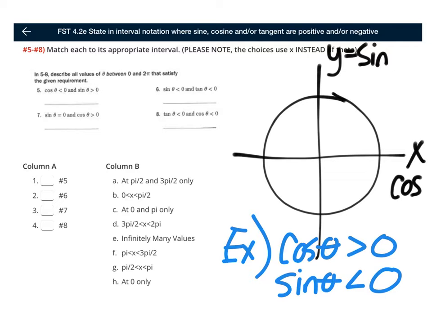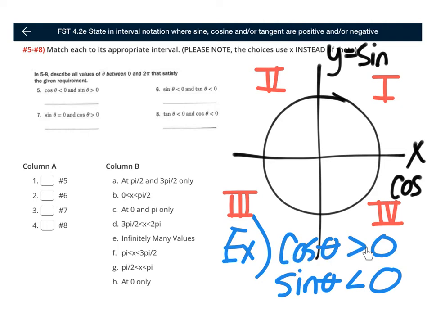I want to know in what interval, or quadrant really is the same thing. So if we think about that, quadrants, right? We have quadrant 1, 2, 3, and 4. Now, I'm not going to ask you the number of the quadrant, I'm going to say what the interval is. So if you look at the various answers, here's an example of how we would say the answers for interval notation.